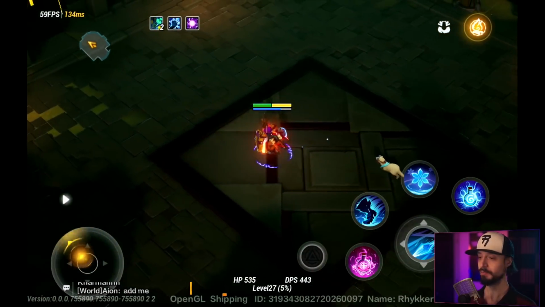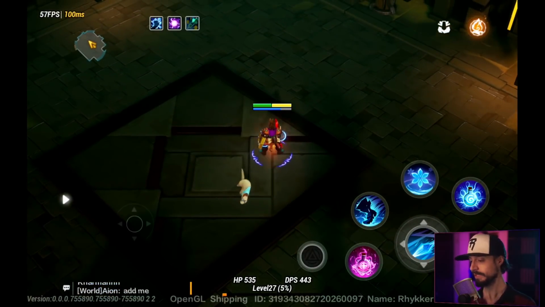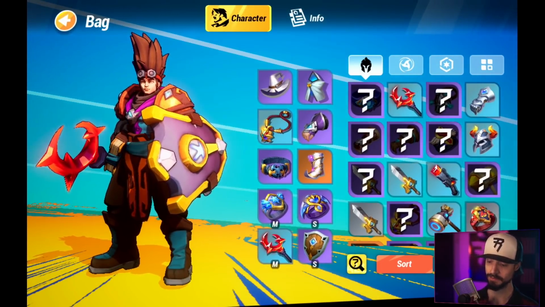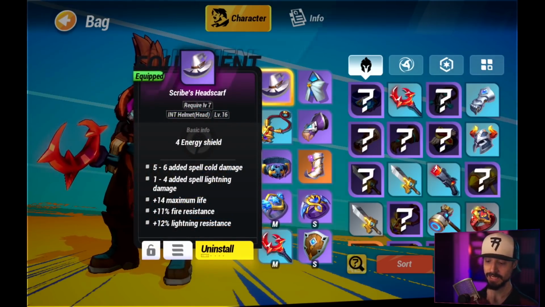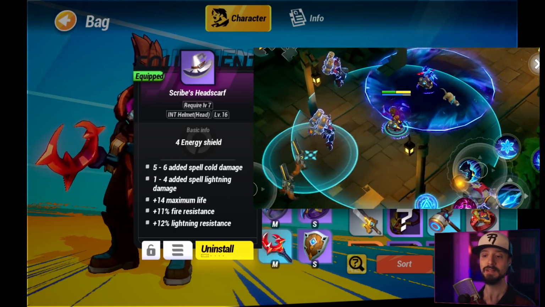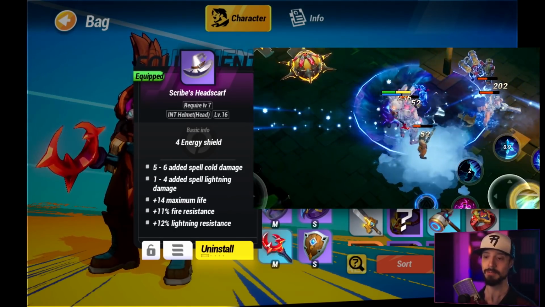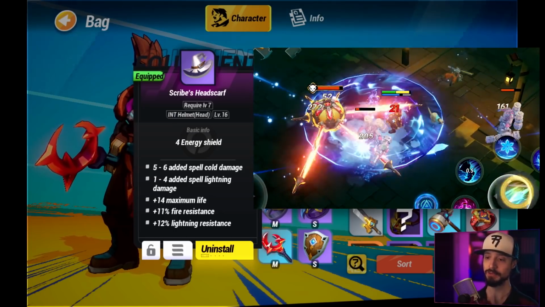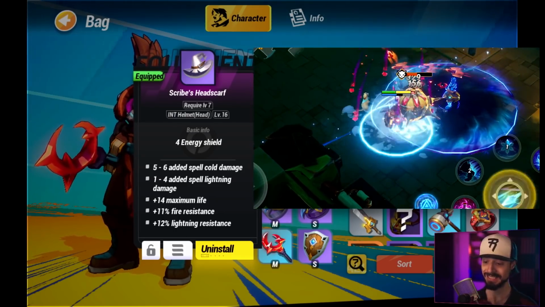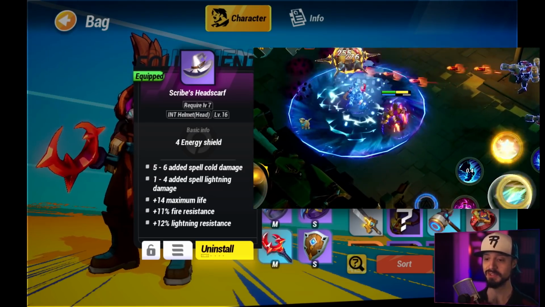So I have a few hours of play under my belt here. I'm level 27, and here, let's start by looking at the gear. Now, as you can see, I have an assortment of gear of different rarities, and taking a look at the attribute points here. So if we take a look at a piece of gear, we see it's giving me energy shield. We see 5 to 6 added spell cold damage, added spell lightning damage. So there's a distinction between things that add to spell damage versus just regular attack damage. Max life, fire resistance, and lightning resistance.